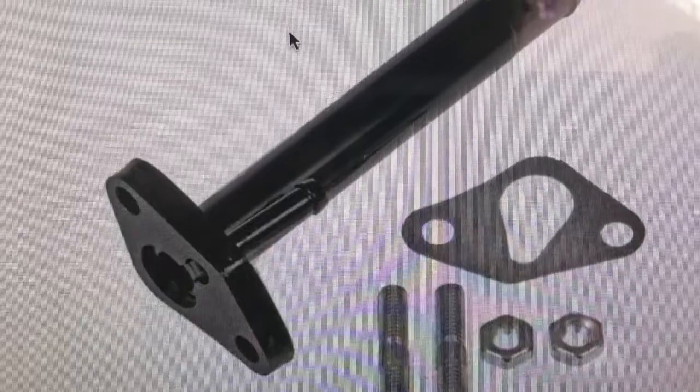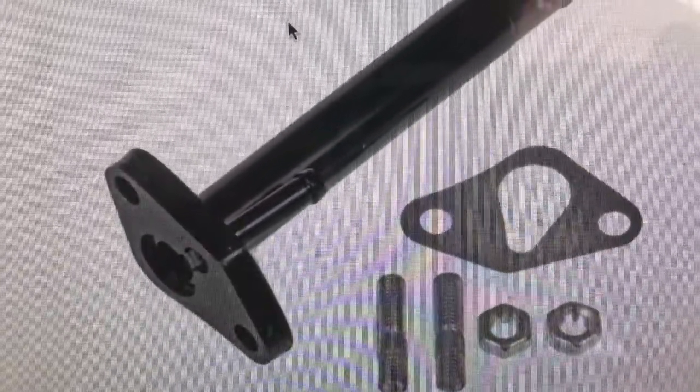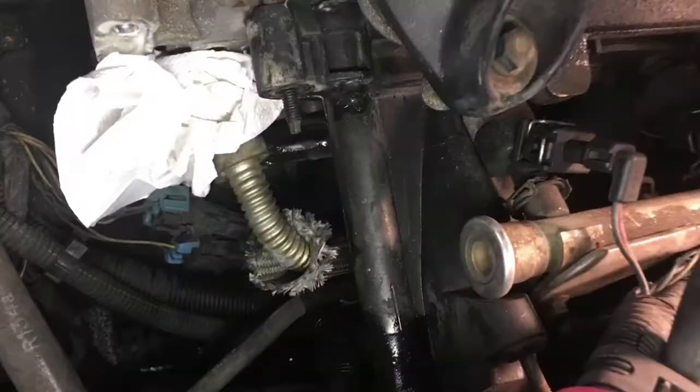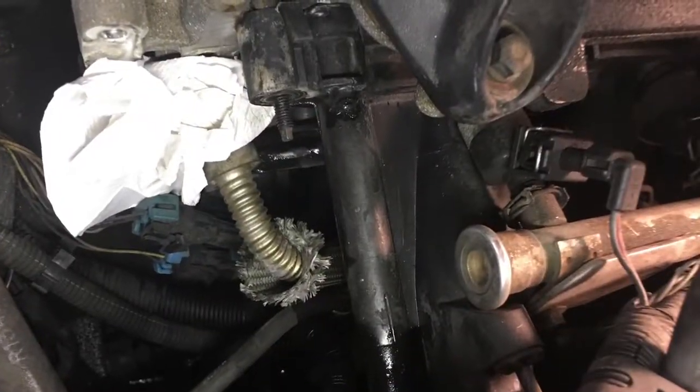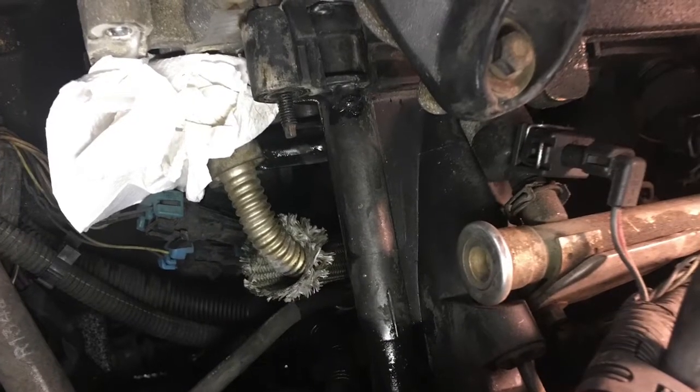I will be installing an aftermarket water outlet after the original one is removed. I disconnected the EGR pipe coming from the back of the head. You'll also have to remove the stud coming out of the manifolds when you're cutting through that section of it.